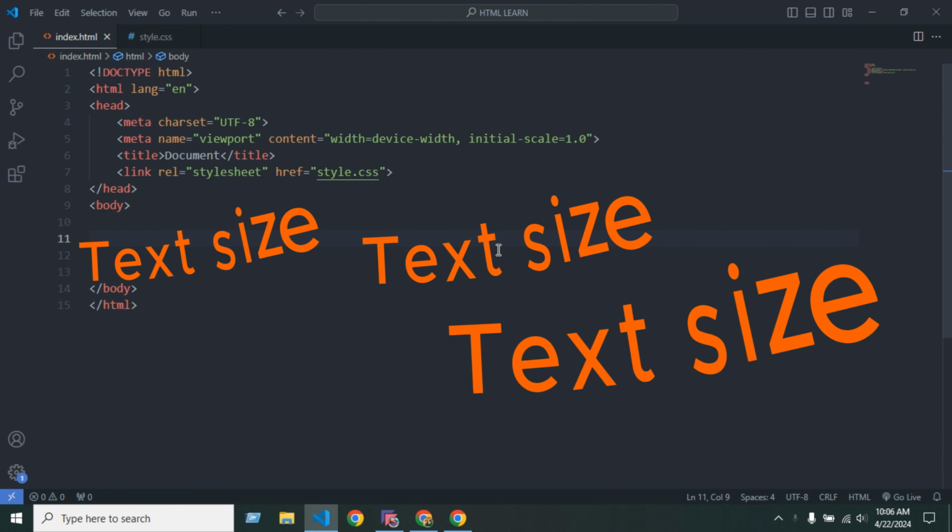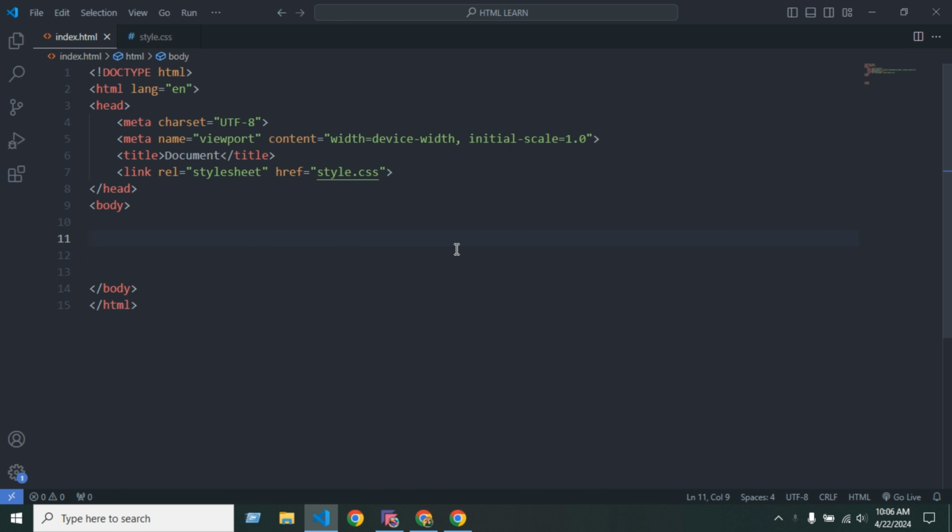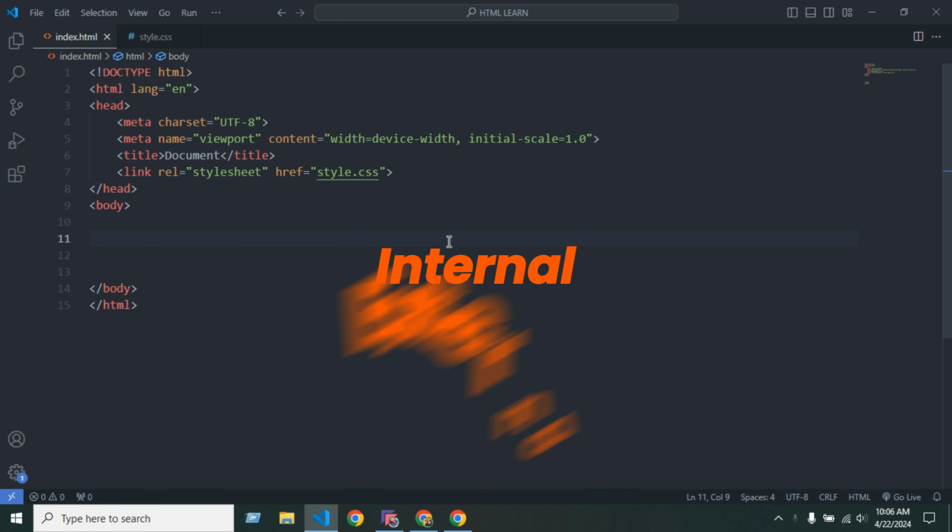The first thing is to change our text font. There are two ways to change text font: the first is internal and the second is external. Let's talk about the first way. Before changing text font, we have to take one h1 or any other tag which can display text.